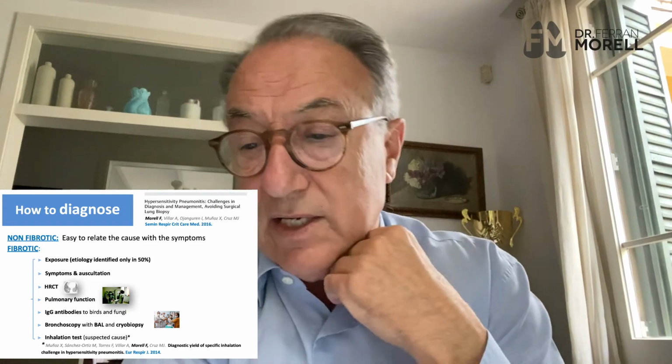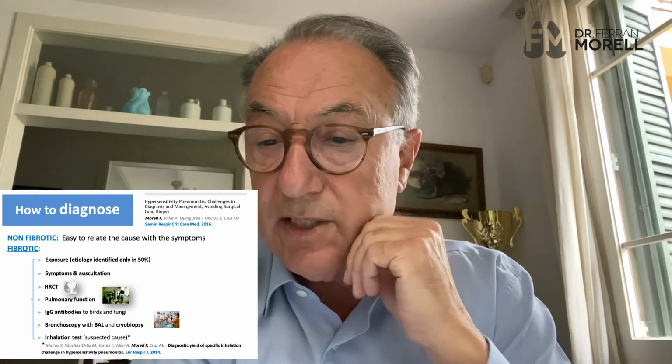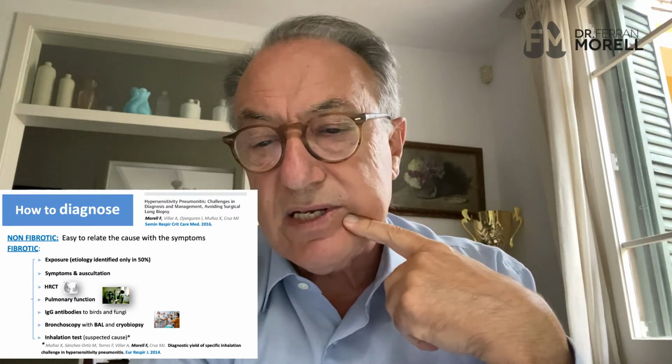The inhalation test is not very well seated in these guidelines. Only seated to identify the antigen. We use it in our center for diagnosing, and we find that it is very useful, but we don't always convince everybody. Absolutely. And you have here above on the right of the slide this publication where we try to convince people that it's not necessary to make a surgical lung biopsy. No? With all the other battery of tests, you may for sure make the diagnosis without the biopsy. And this is something that on the other side of the Atlantic is not so clear. Sometimes they need a biopsy to be sure that it is HP.